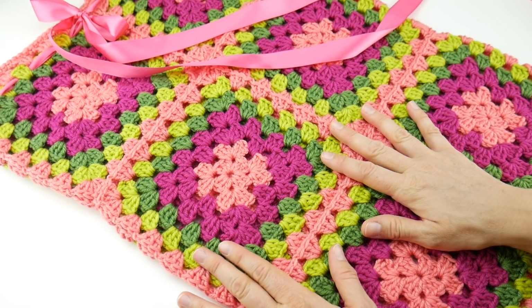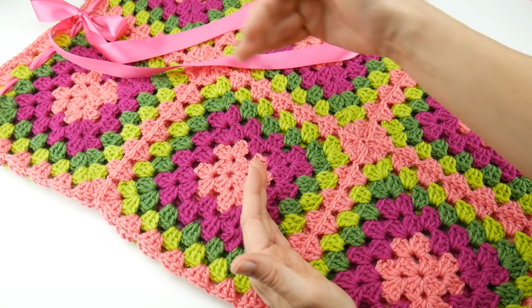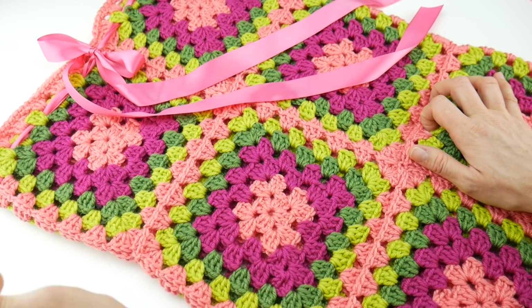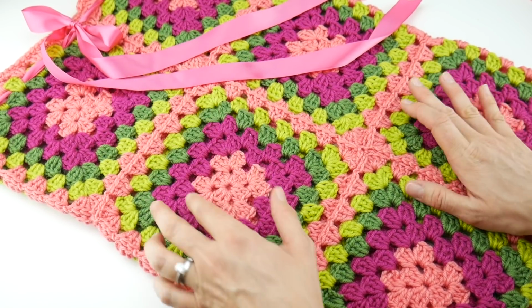However, later on in the video, I'm going to show you how to really customize this to fit both circumference, height, everything. So we've also added this pretty satin tie to the top, and I'm going to share with you some different options for other ties or sashes as well.